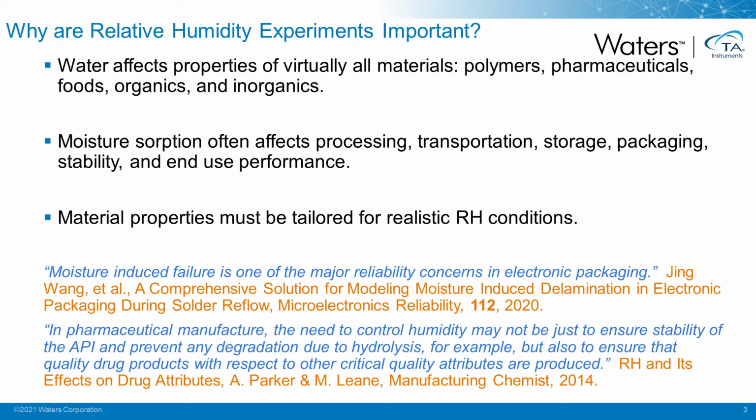Well, of course, water is ubiquitous. It's everywhere. It gets on the surfaces of all materials, and it can actually be absorbed into the interior of a number of materials. So it's potentially going to affect the properties of anything that you're going to make. In that sense, you have to be aware of effects upon processing, storage, and packaging of your materials, and you have to engineer and tailor them for realistic RH conditions, the RH conditions that you think these materials potentially could be exposed to.